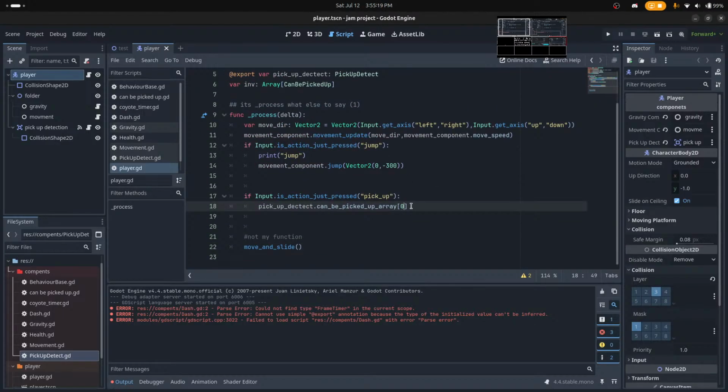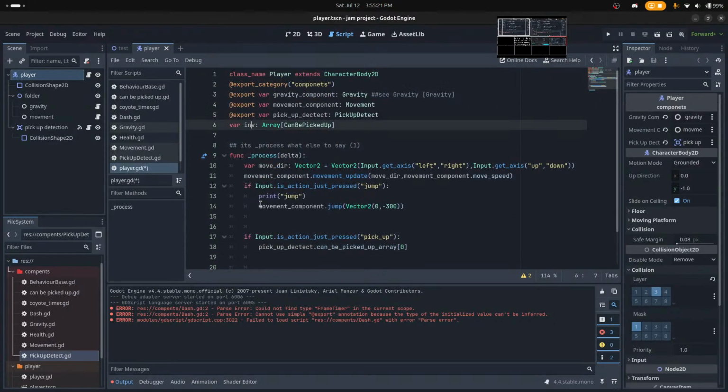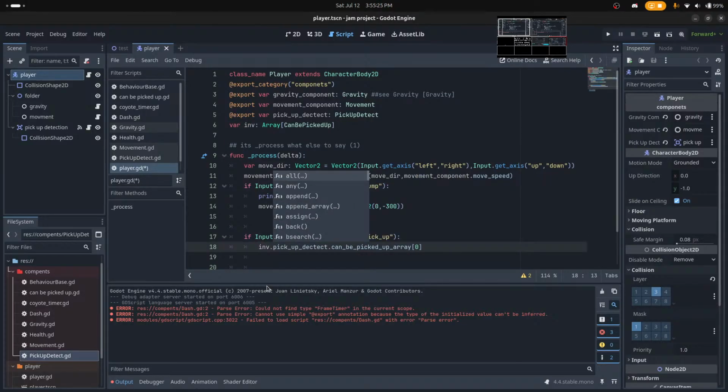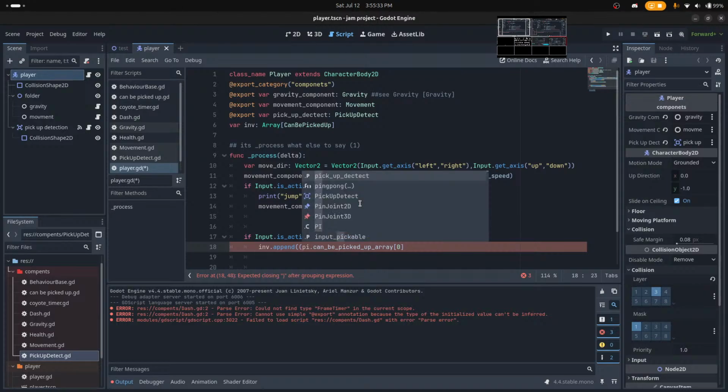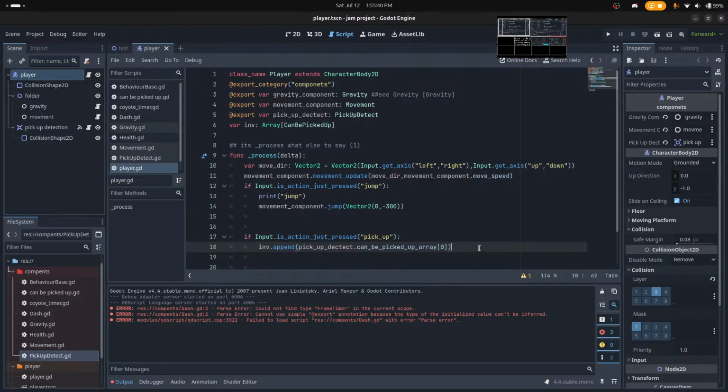Grab index 0 and add it to inventory. Inv dot append pick up detect. I don't need two brackets, I think.